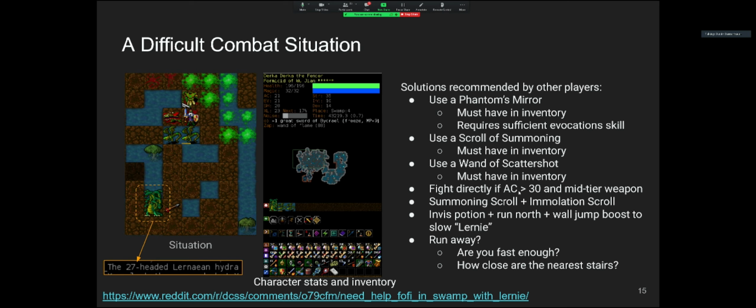You could use a Wand of Scattershot. If you're strong enough, if your defenses are high enough and you have a good enough weapon, then you could just attack it directly. There are some combination things people suggest. And also you can just consider, can you run away? But oftentimes running away is a mistake, and you're not going to be able to outrun the monster, and you'll die.